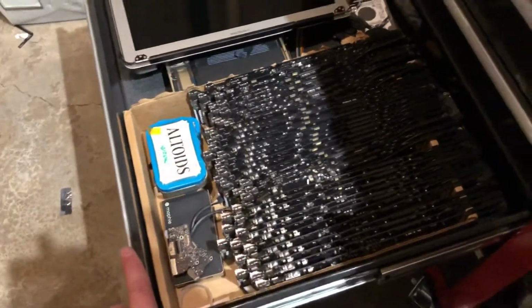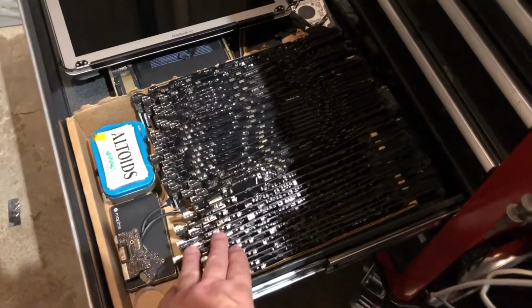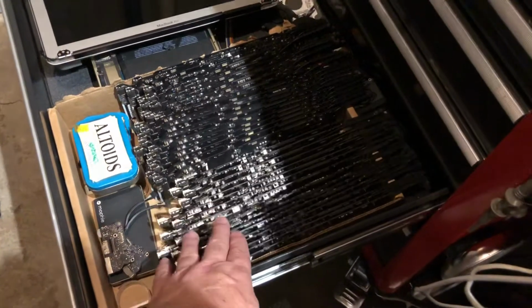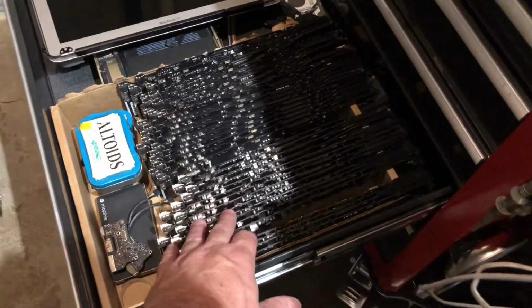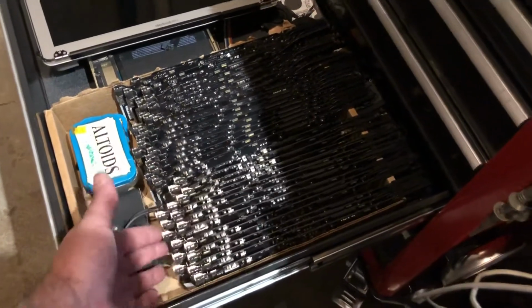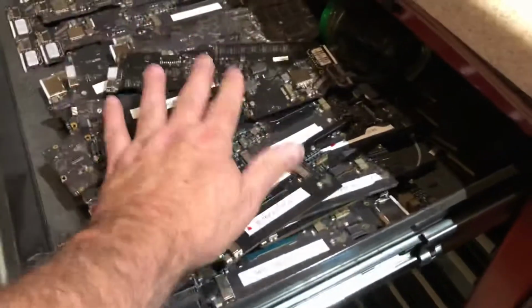These boards have already been tested. I've already worked on them. I buy them on eBay broken and I fix them. Sometimes I buy them on eBay working, but they're locked or BIOS locked or whatever, or the repairs are minor. If I get them and they're really bad and chewed up, I don't even fix them. I just put them in this drawer, which is where this board's going to end up when we're done.